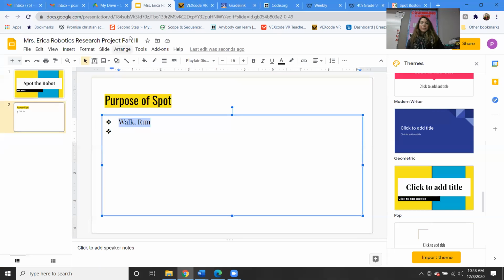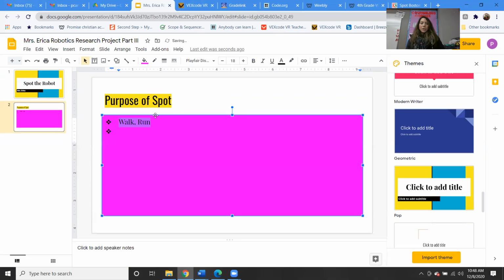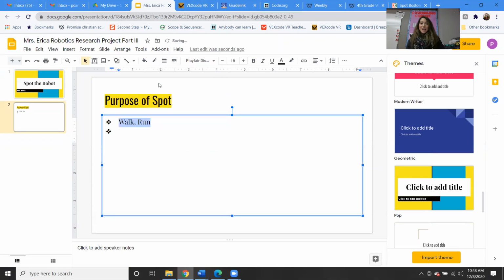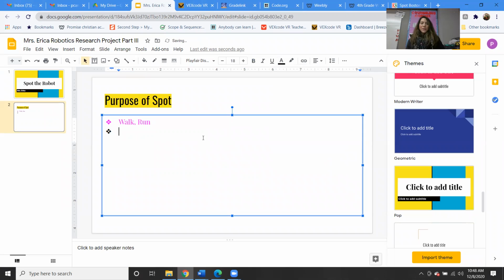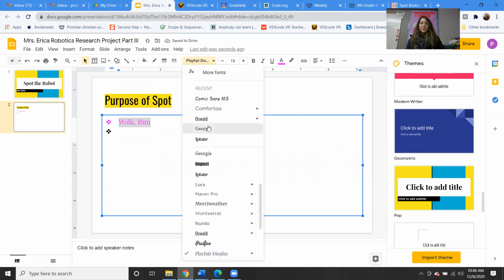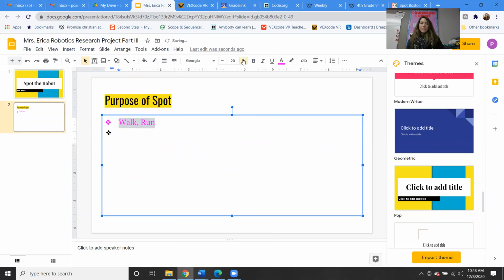And you can play around with the font color. Oh my gosh, I changed the whole background. You can do that if you'd like. You can also change the font. Of course, you can change the font style if you want it to be something different, you want it to be bigger.